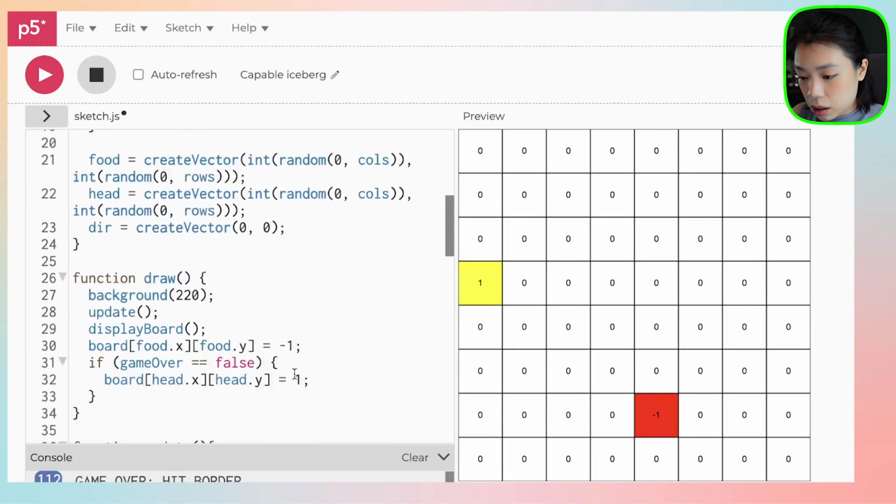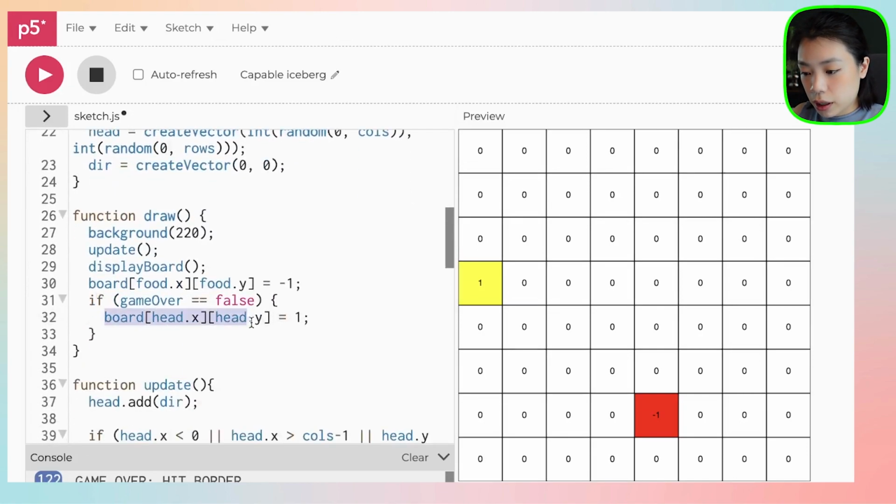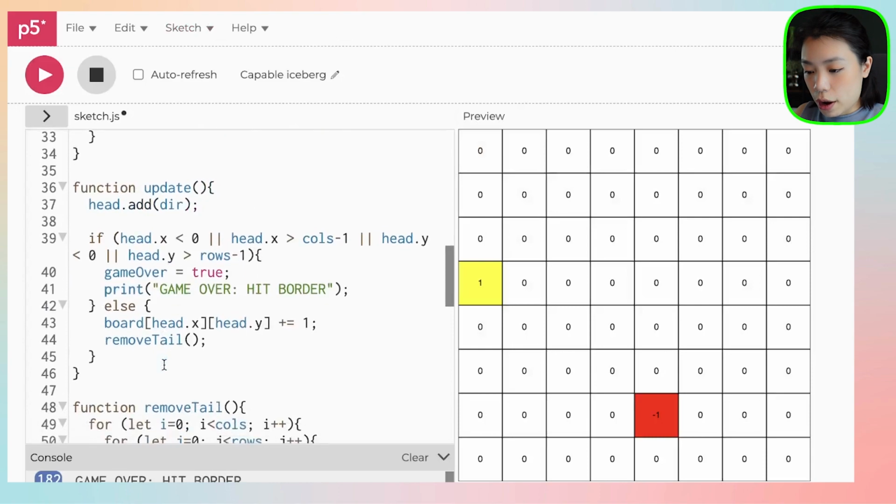And instead of giving the value here as 1, we're going to say length here. So every time we move, we want to set the head's location to be 1 plus length. It's going to start with 2 and then be subtracted by 1. And then let's try this.